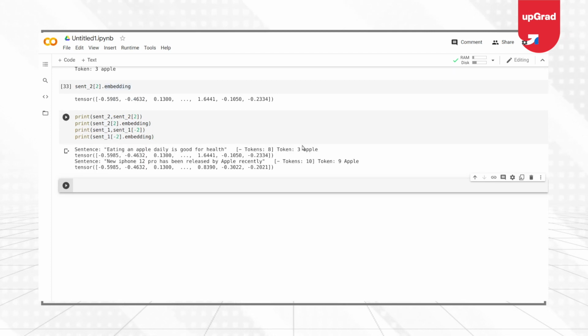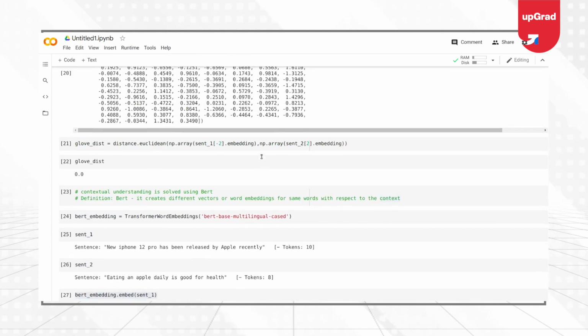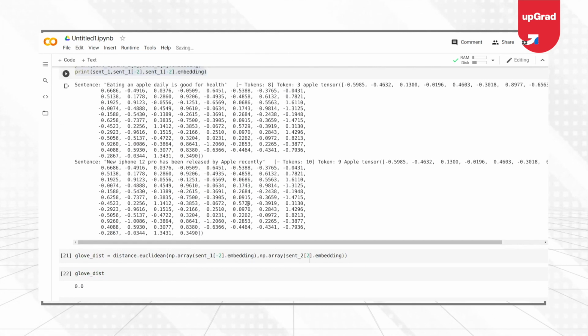In sentence 1, the token is apple and the tensor is here. In sentence 2, the token is apple and the tensor is here. Both are different. In the previous case, if you have seen, both are exactly the same.